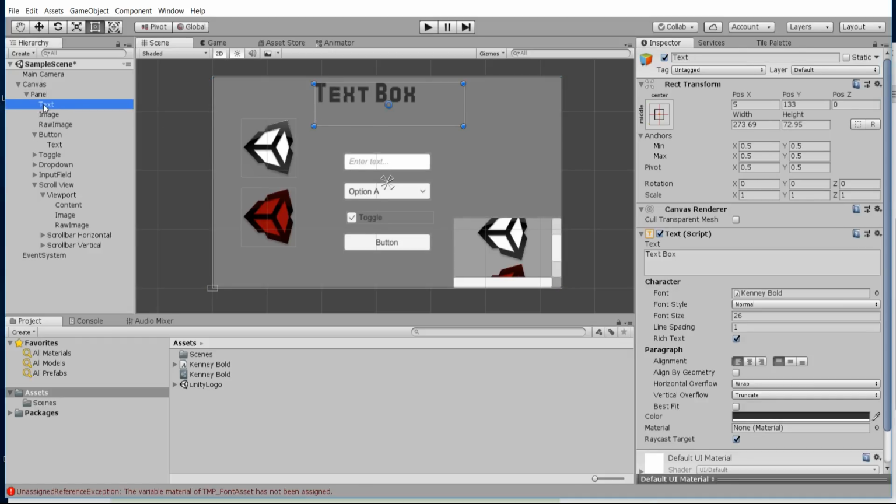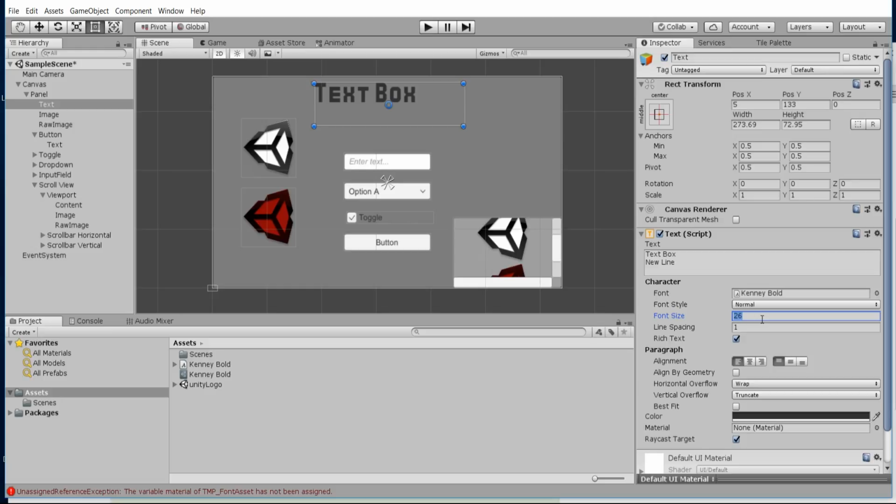Okay, next up is the text box. This is for displaying text, not for entering text like an input field. With a text box, you can add in whatever text you want it to display, including hitting enter when you want a new line. You'll notice that by default, you may have text that does not properly display in that text box, and that may be due to your vertical overflow setting. Where it's truncate, it's just not going to show the text that can't fit in the box, but if you do overflow, then it will go over the line and show anyway.